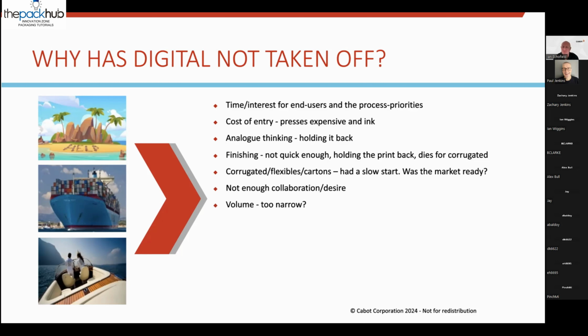The volume generally has been too narrow so far in terms of what it can run, and that's generally around speed, often about the DPI it can run at, your resolution. So that's an issue. Is the colour gamut wide enough? Well, it is if you put enough colours on the press, etc. But is it good enough for the brands? That has been a question. The special finishes, the varnishes you want, the coatings, gold, silvers, all these different finishes, can it do all these things? That was an issue. People had issues with this.